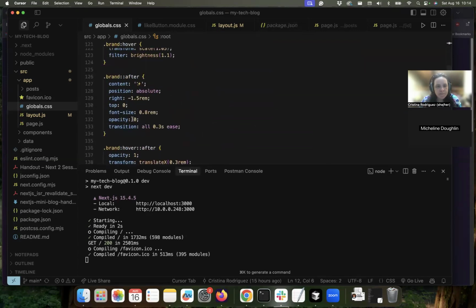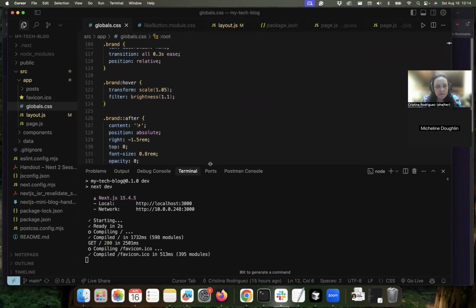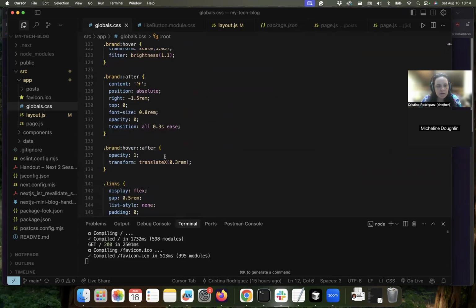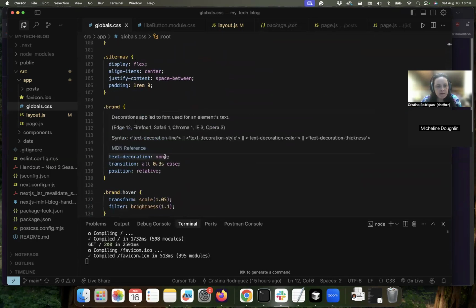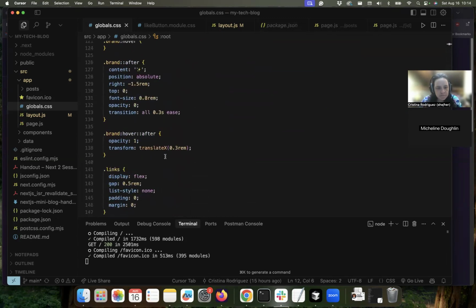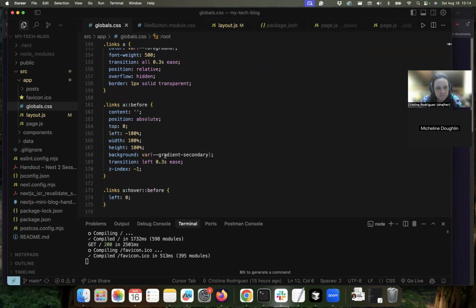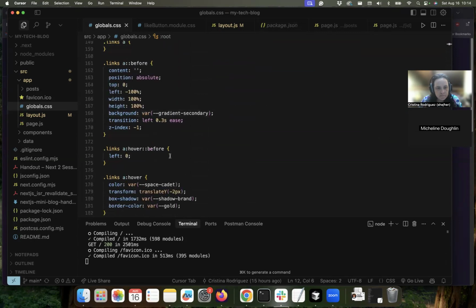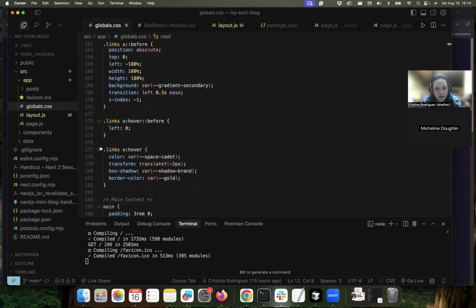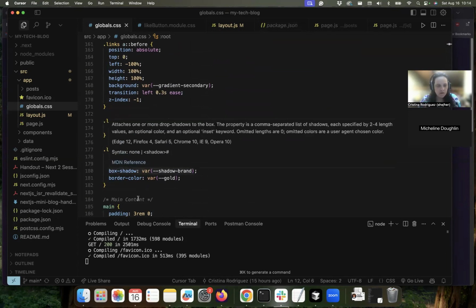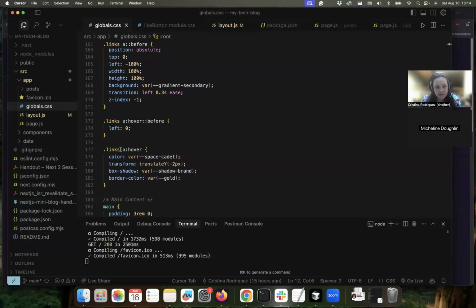Let me, it is over here. You see how I manage here the styles for the hover of the buttons of the links, basically.